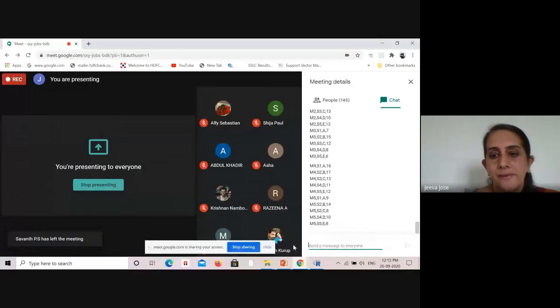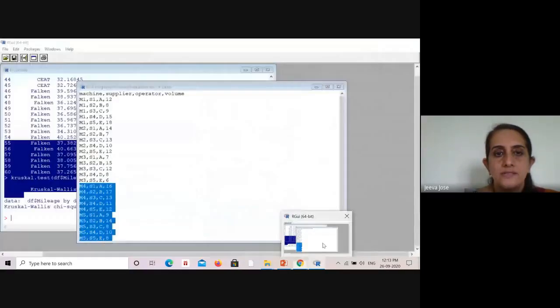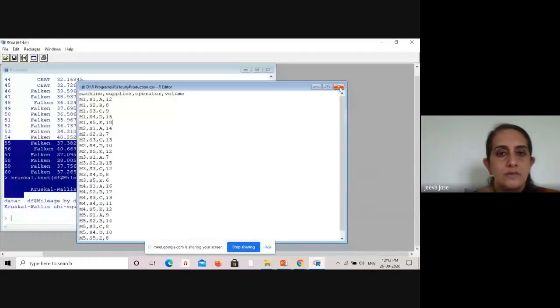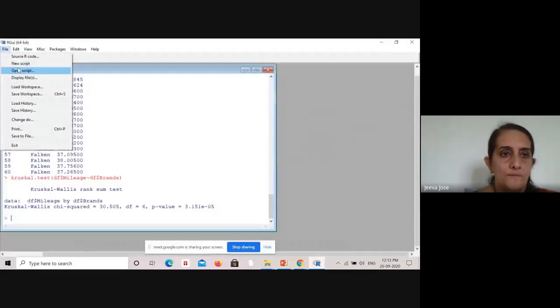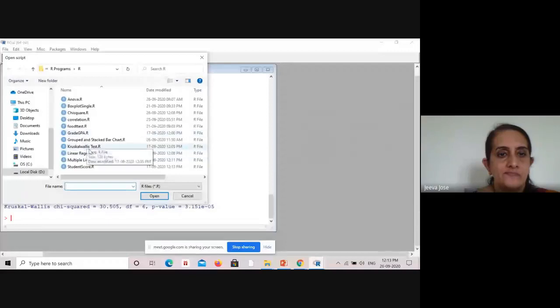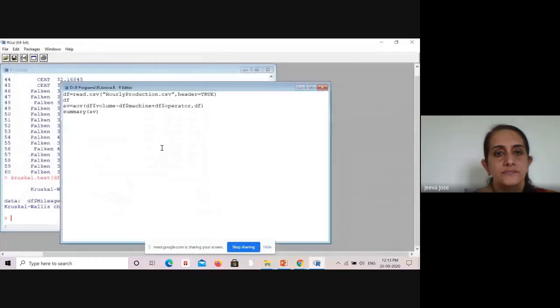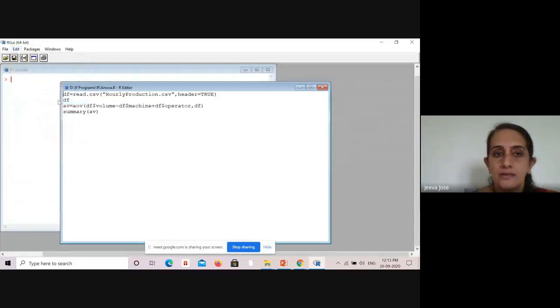This is our CSV file. For ANOVA, initially what we need to do is read and fetch it into a data frame.